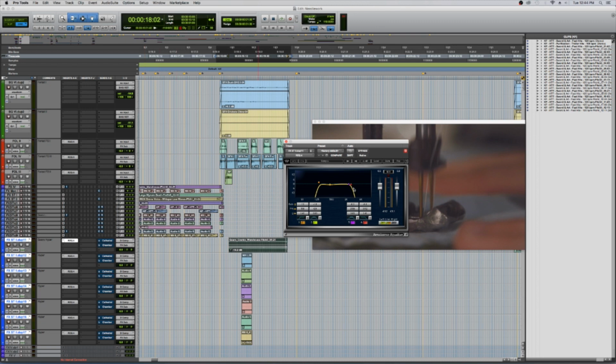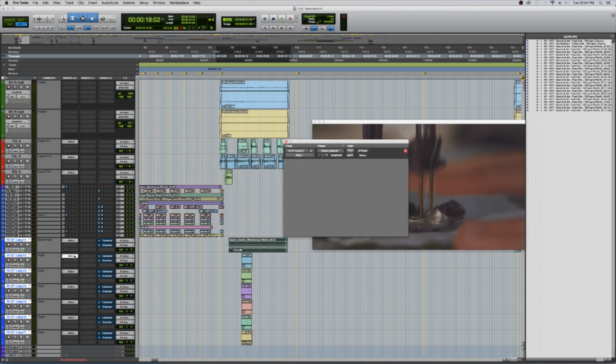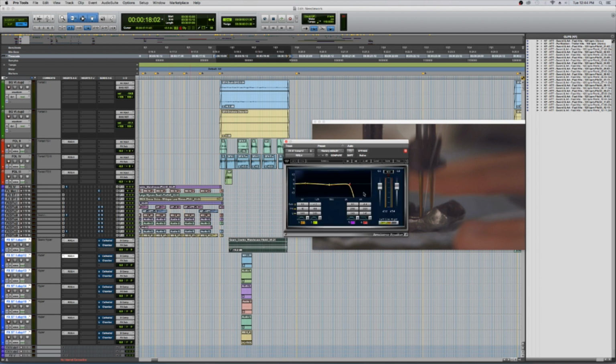Okay. Again, messing with frequencies. I don't want everything in the same frequency range. So let's go through here. It looks like I cut off a lot of highs here, about 2K. Cut off even more highs. Pulled up some mids here. Again, more cut on the highs. Same thing. Maybe I copied and pasted some of these, and I do that sometimes. Yep. And I could even further manipulate this if I wanted to.